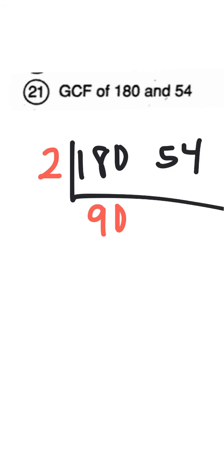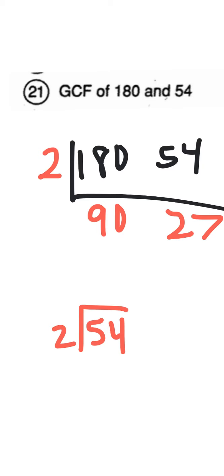And now I get 90. And what's 54? So 4 divided by 2 is 2. Oh, that's not going to work. That was bad math. Okay, 54 divided by 2 is 27, right? There we go. And you can do it the old-fashioned way to figure out what 54 divided by 2 is. Like I could have done this: 2 goes into 5 2 times. I'm left with 1. Bring down the 4. 2 times 7 equals 14. So that's how I got that number right there.